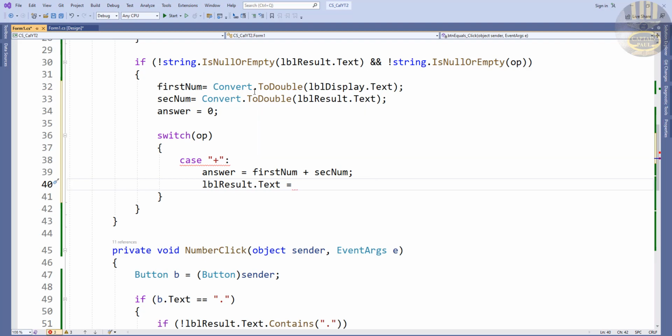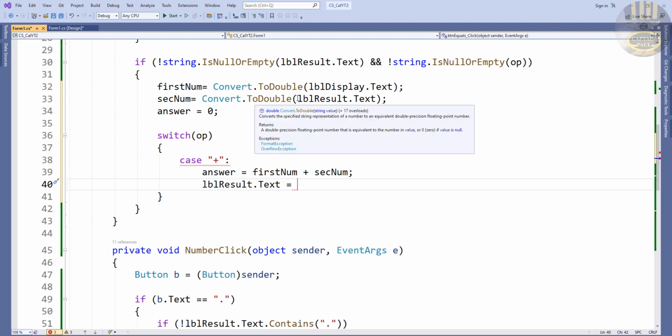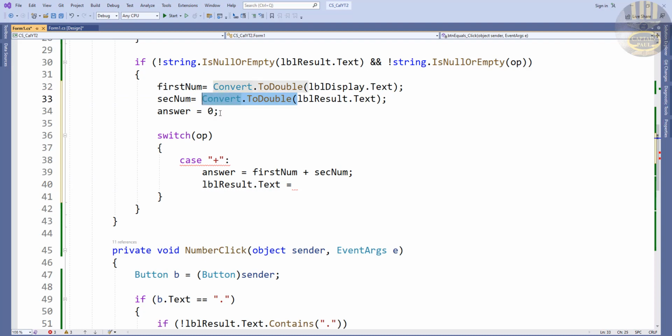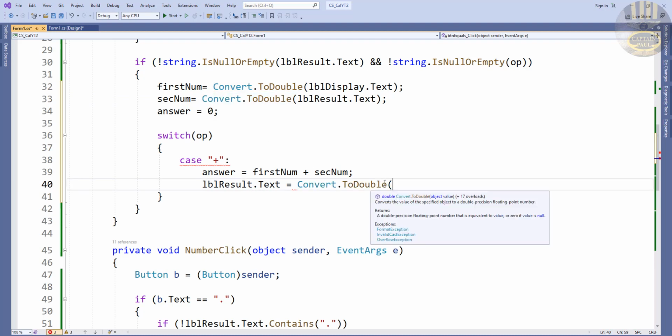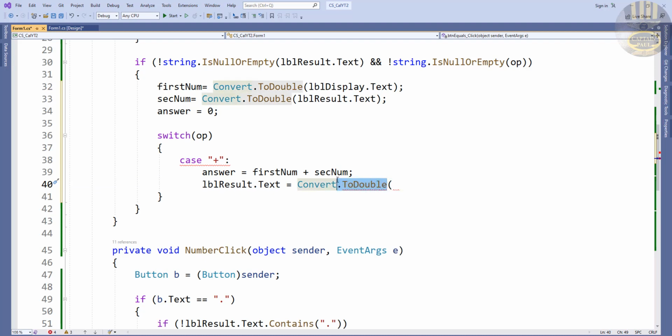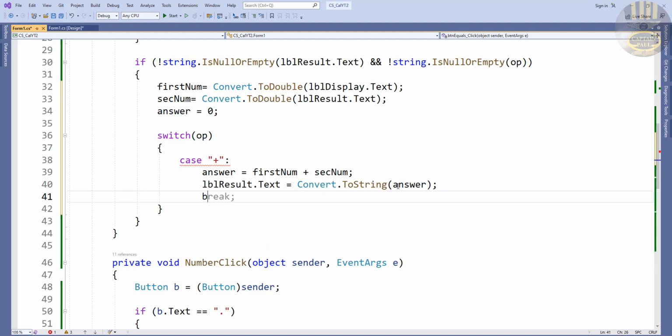So when we are converting, that is going to be whatever is the answer. So I can grab all of this and just paste it right underneath here. And this is meant to be Convert.ToString. Let's say ToString. There we go. And what are we converting? That's going to be the answer. Paste the answer right in there. Close that off. And come right down here. We need to actually add a break there. And this error here should disappear. See that? Enter semicolon. So that's the first one taken care of.